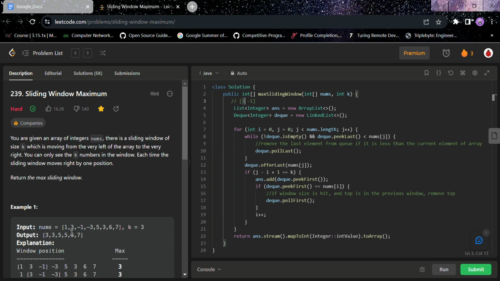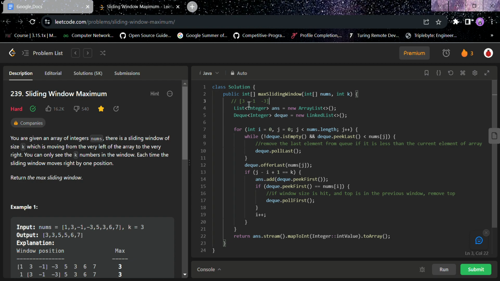Now we'll check, is 1 present here? 1 is not present here. Why are we checking if 1 is present here? Because we have hit the size of 3, so now we have to shift our window one more position to the right, and we'll have to remove this one. Okay, so right now 1 is not there, so that's no problem. Now we'll check here, is -3 greater than -1? No, it is not greater than -1, so simply add -3 at last.